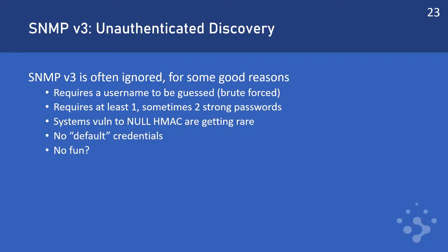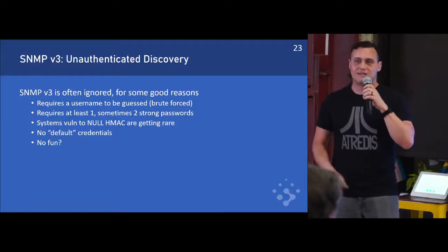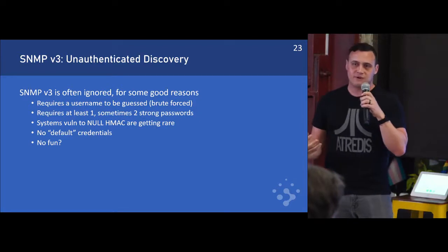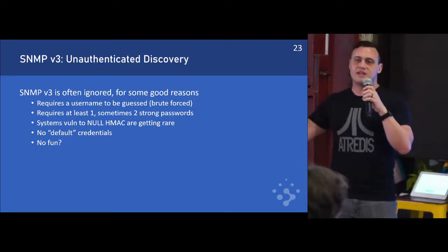So finally, has anyone here actually used SNMP version 3? Okay. Yeah, no one likes version 3 because it's horrible. It has like 15 freaking fields you have to configure just to do it. And it gets even worse. With particular Cisco Catalyst switches, for example, if you want to query a different VLAN, you have to create a different context for each VLAN to even query it.